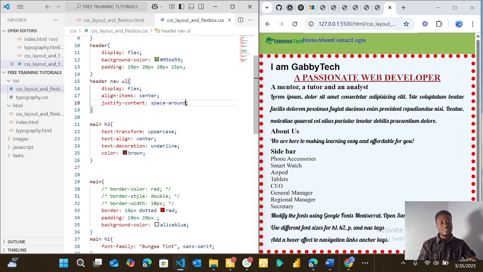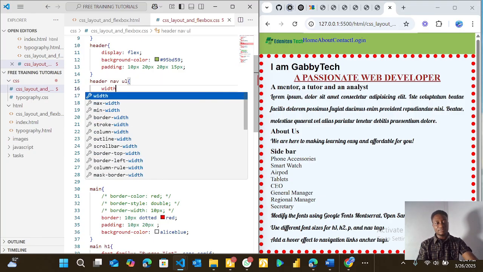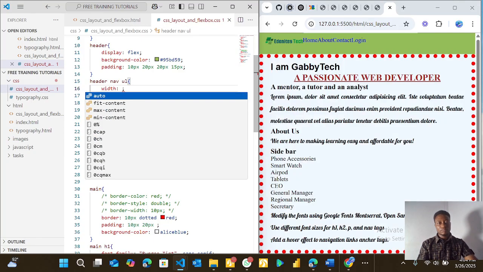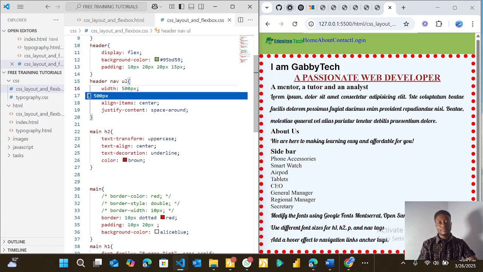However, I'm not giving this a width, so it will fit into the width that's given to it. For instance, I decide to give this a width of, let me say, 500 pixels. You see how it's stretched?